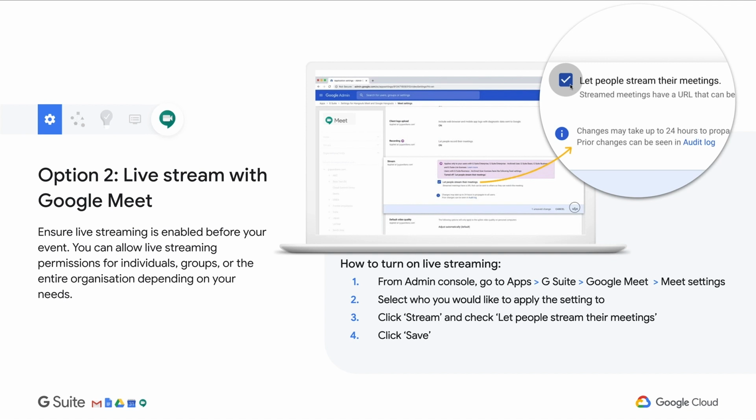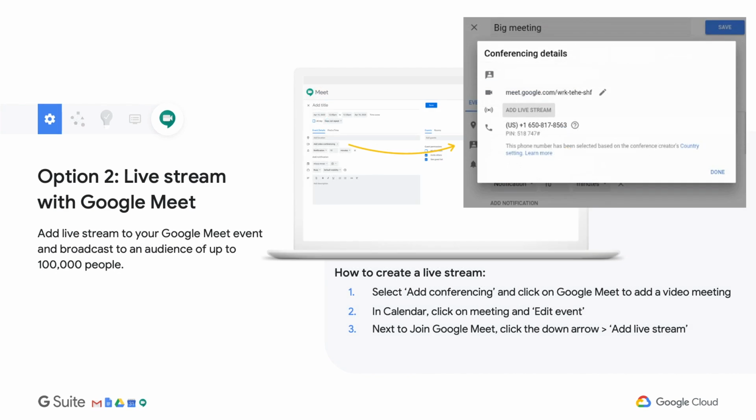It's very easy to enable these features across different groups or individuals within your organization. This ensures that you're giving the right access to the right people and allowing them to stream their content digitally. Now that you have this setting activated, how will you set up your live stream events? It's fairly easy. Once your IT has set that up, it's now time for you to create your live streaming meetings. And how can you do that?